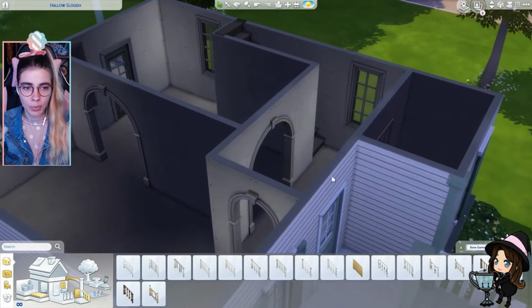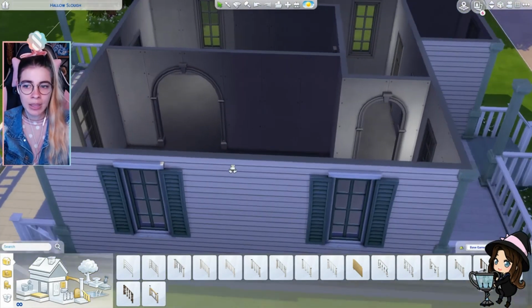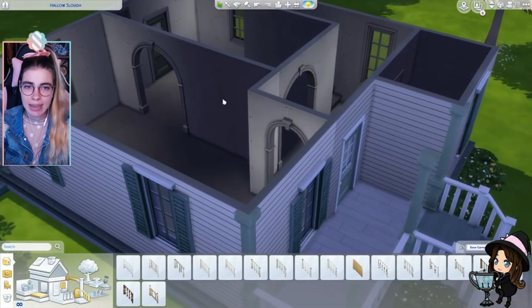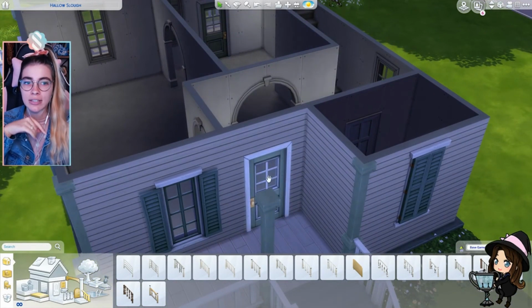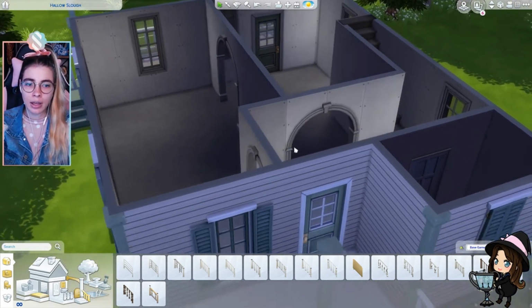So you've got just this, you walk through the front door, you've got an archway to an open room over here, an open room over here, and you've got another archway. You are not allowed to remove these archways. They must stay, and you also cannot make them doors. So archways must stay archways, and doors must stay doors. You couldn't make this an archway, it has to stay a door.